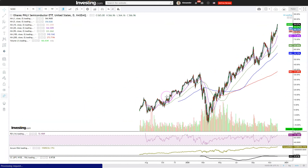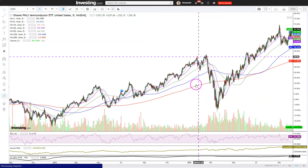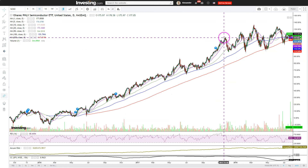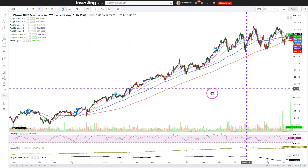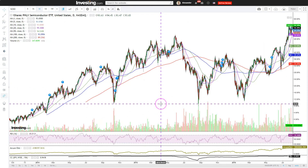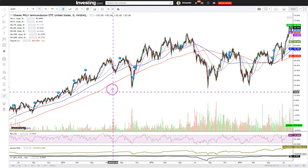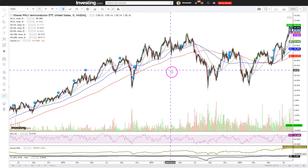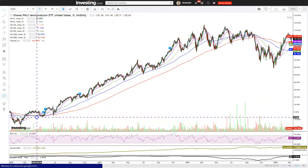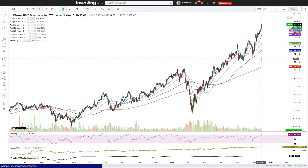Let's now look at the daily data points. We are very far away from the 200-day moving average. Looking at prior times where we were quite far away, a big correction ensued. When the distance got too big, things started to behave more erratically and eventually we did have a deeper correction. The prior history of this security suggests that elevated distance from the 200-day moving average is a high-risk situation from a bullish perspective, but could be quite profitable from a bearish one.